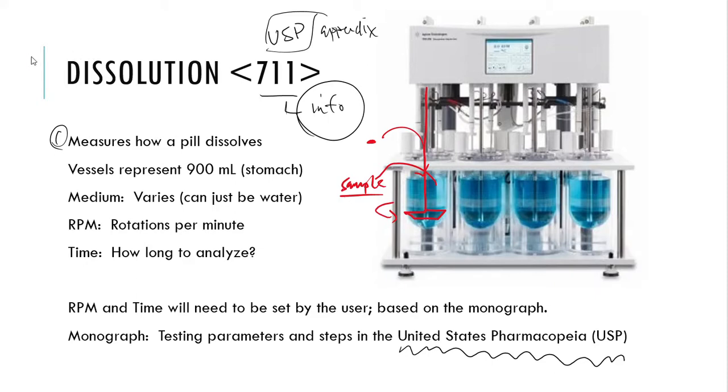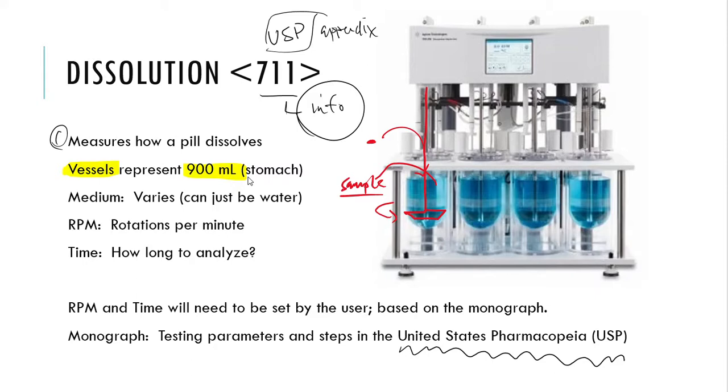So a couple of things that you need to keep in mind when we look at this instrument. Number one, we have these vessels, and they always typically hold about 900 mils. That is what we're using almost every single time. And the reason for that is because that is the volume of our tummies. So as we walk around, we have a liter beaker inside of our body, at least. And that liter of solution, or 900 mils of solution, is kind of mimicking what this dissolution is doing, or vice versa. This dissolution is almost like your tummy. The pill goes into your tummy, and it begins to break apart.